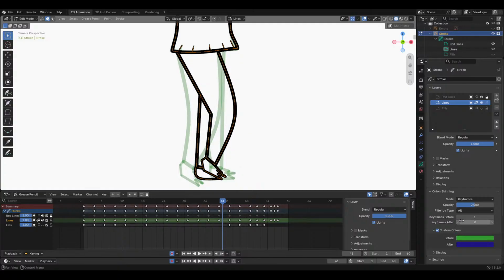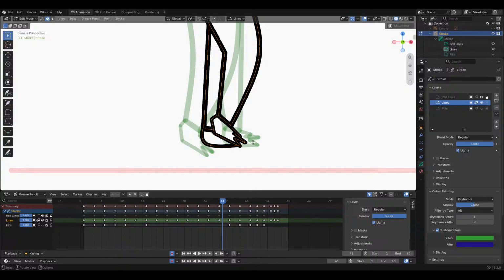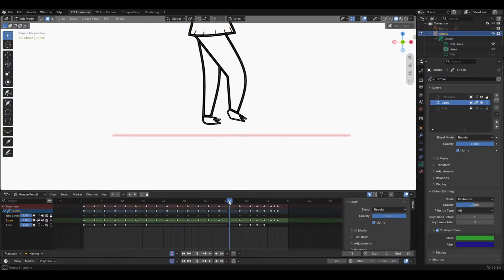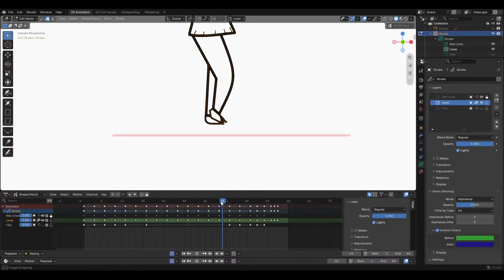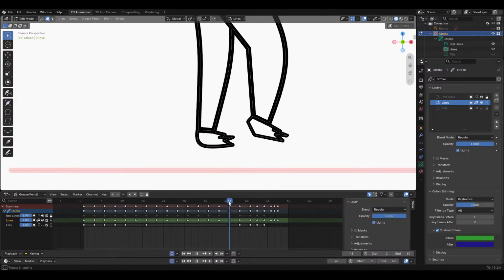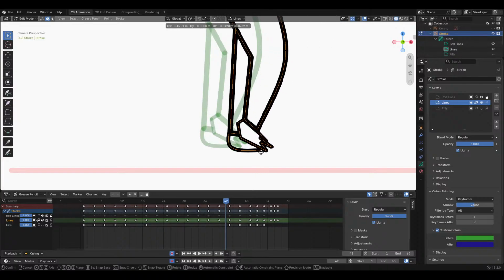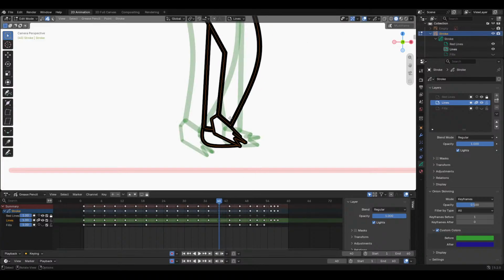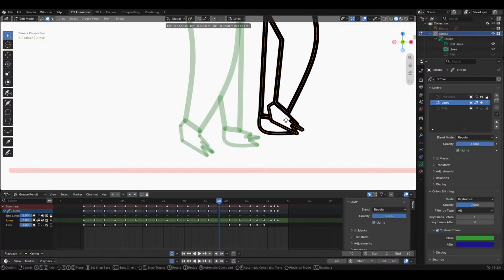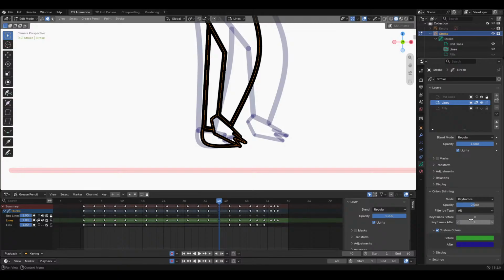Okay, so we don't want to see any keyframes after. Oh, don't press F. Oh, I'm on the wrong. Alright. Oh, I'm sorry, I did that backwards. We don't want to see any keyframes before.